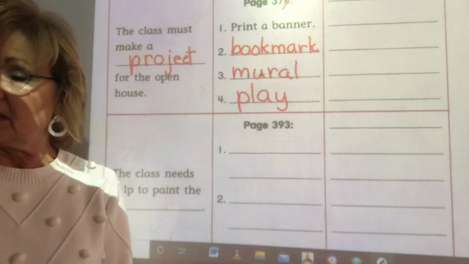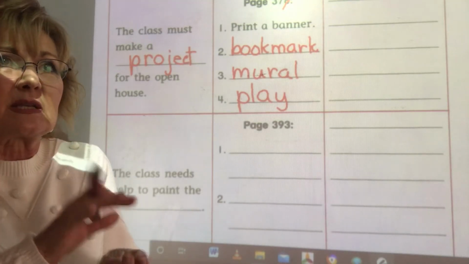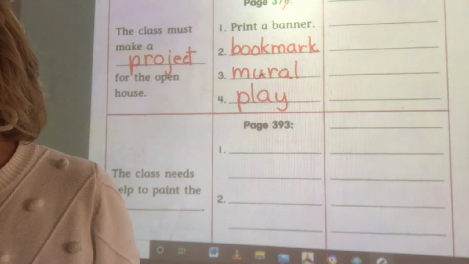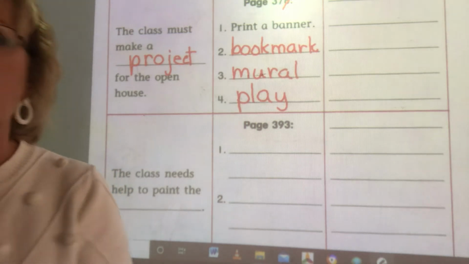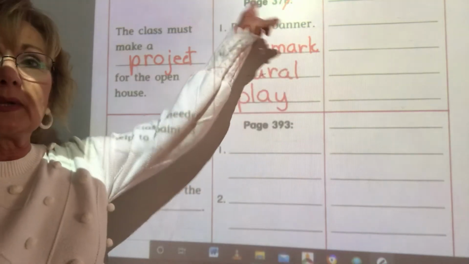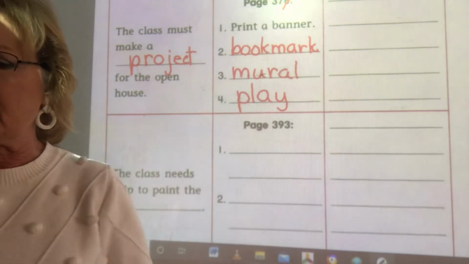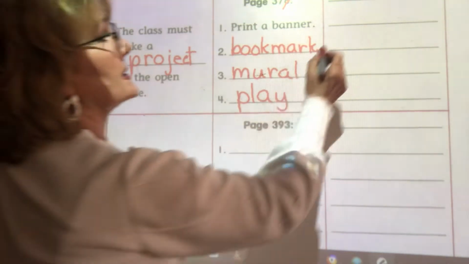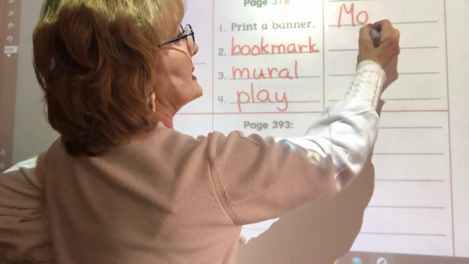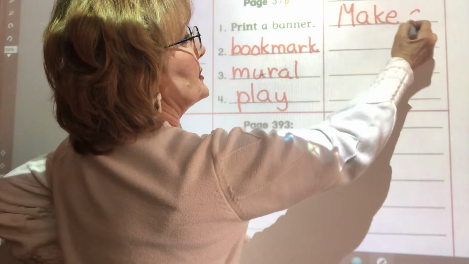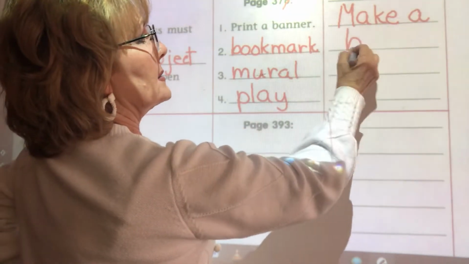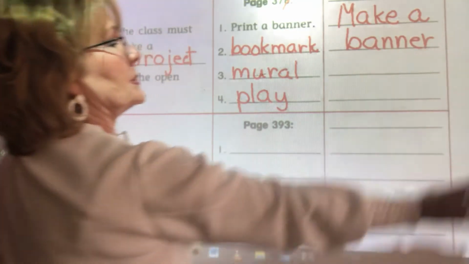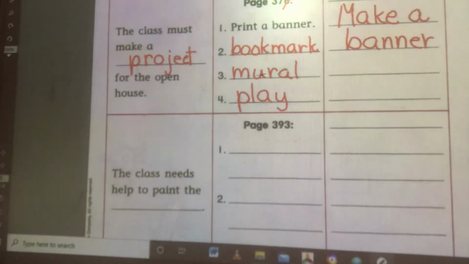And they solved their problem by what? Having a fight, putting all the names in a basket and pulling out which one was right? Or did they take a vote? Did the teacher point and they raised their hand? I think that was it. And so the solution was they decided to make, this is not a sentence, I don't know why I capitalized it, not necessary, but make a banner, doesn't even need a period. They decided to make a banner.